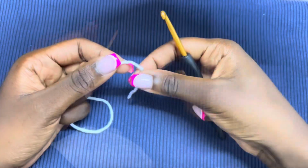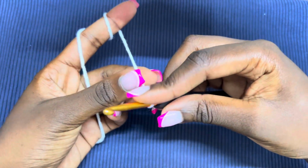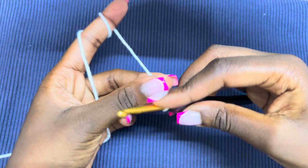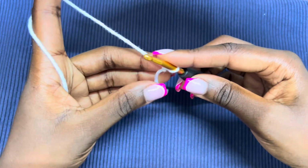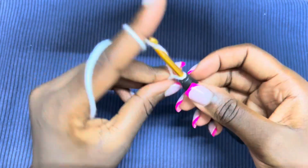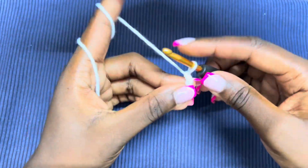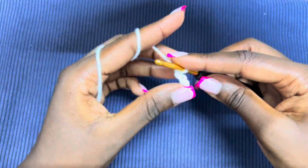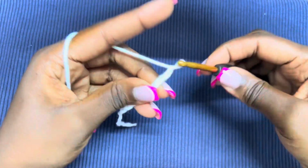So to begin, we are working with the first back panel and then front panels. Please take your shoulder to shoulder measurements, then chain as long as your shoulder to shoulder measurement is. My shoulder to shoulder measurement is 17 inches, and now I'm just chaining all the way to 17 inches. So do that and I'll meet you at the end of this row.